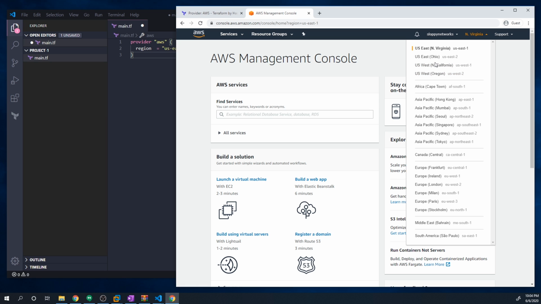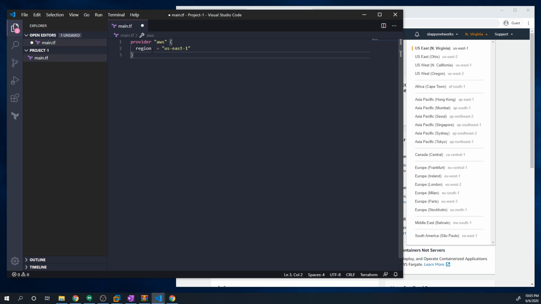And so what I would recommend, if you're following along with me, is that you just use US East 1 like I am. It's going to help prevent any weird issues with AMIs, because for some reason, if you want to deploy an Ubuntu AMI in one region like US East 1 and in another region like US West 1, they'll have different names or IDs. I don't know why AWS decided to do that, but it can lead to issues, because if you're copying my code, the AMI instances might be called something else. So just set it to US East 1 in AWS, or sorry, in Terraform, set it to US East 1.